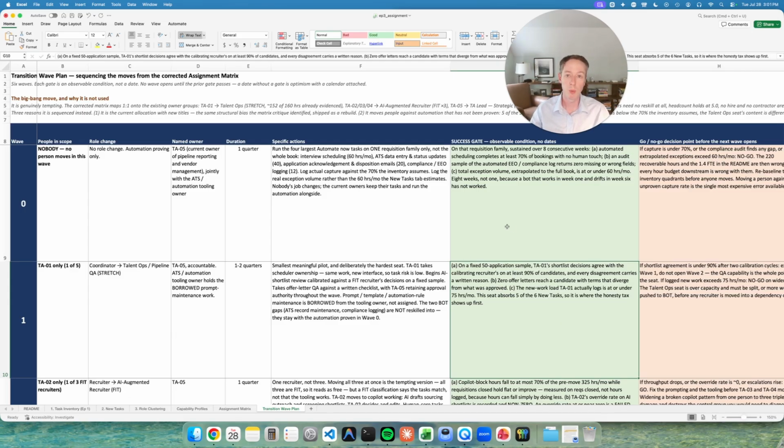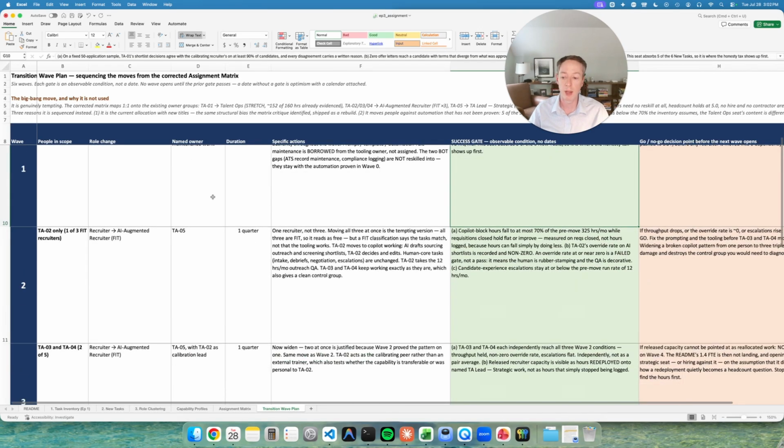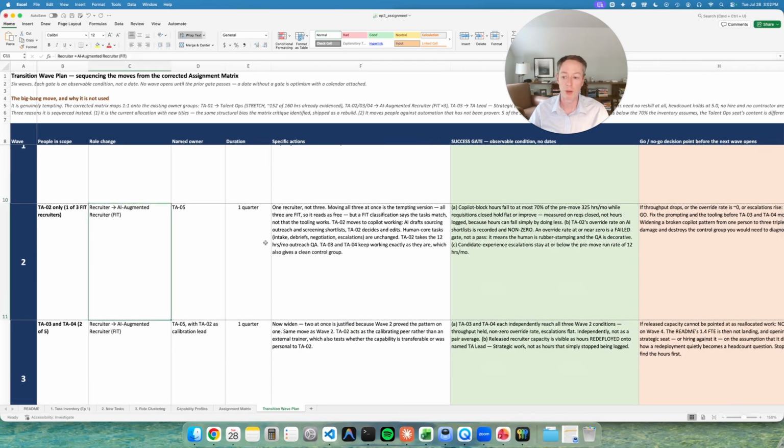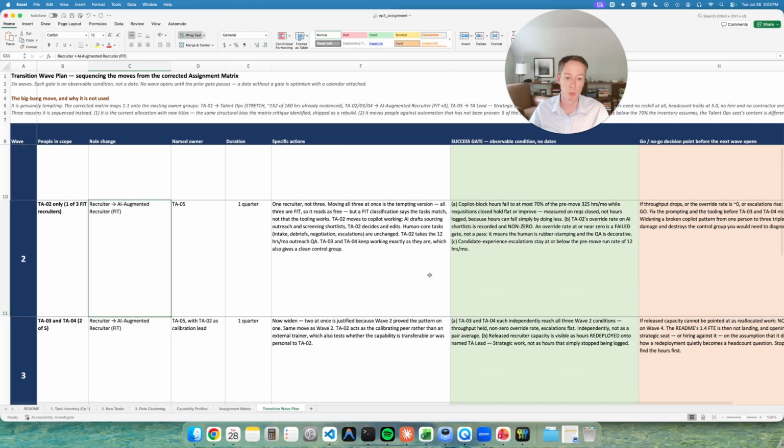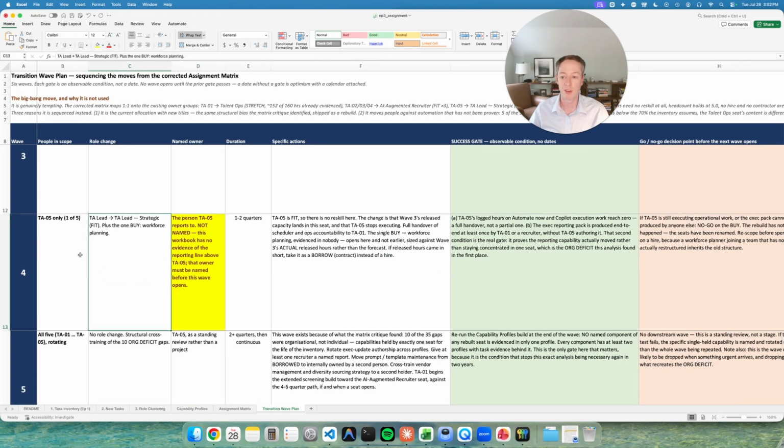Do we see the shortlist that this individual is making actually match what a recruiter is going to say? And is that success rate above 90%? If so, we actually know that this individual is able to use the tools that they have beyond what they did with the coordinator and actually support the recruiters in this new world. And you keep going down with this, and how are we going to train the recruiters into this new AI augmented role? What I think is very interesting is the lead.